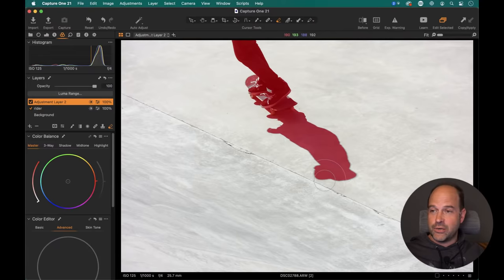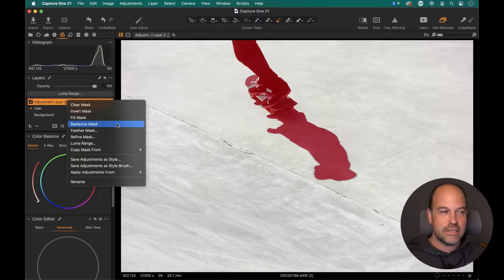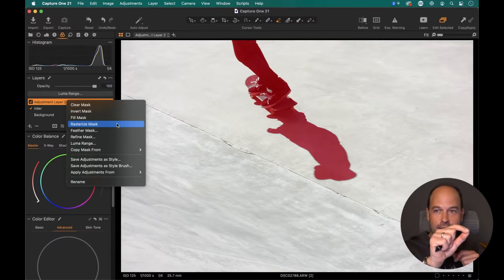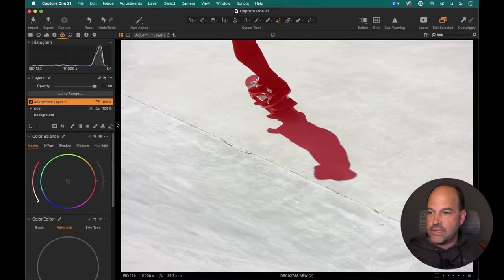If you do want the result you're expecting, what we can do is right click and say rasterize. And what that will do is essentially set the mask as you see it now with your own eyes. So imagine if we'd carefully drawn around that rider and his skateboard and everything. By rasterizing, we're going to lock the mask as it is. So we're going to throw away the luminosity. We're going to forget about the other edits I made and simply lock the mask as we see it with our eyes right now. So if I say rasterize, that little sun symbol goes away.